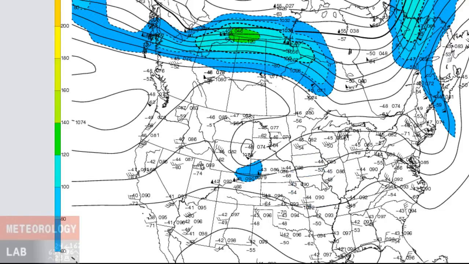The contour pattern not really reflecting that very well, but there it is right there. So it looks like maybe the center of the circulation probably about right in here. And then a larger wave out there in the eastern U.S. that's moving on off. Probably a few showers out there in New England, New Hampshire, Massachusetts, Maine.